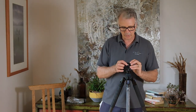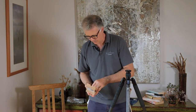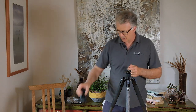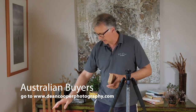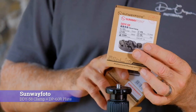I've got the 3/8 screw in the plate because that's what I'm going to use, but in the kit you also get the smaller quarter-inch one. So if your tripod head has the small thread, with this quick release plate you would take that one out and put the little one in. I sell these kits - if you're in Australia you can buy the kit from me. If not, you can source Sunway Photo parts, or essentially all you need is a quick release plate and a plate that'll go onto your tripod to replace the top plate.